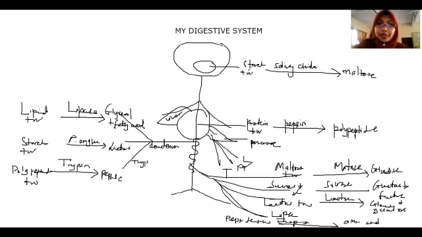In total, how many enzymes are there in our body? Very easy to see here. Number 1 is in the mouth, 1 in the stomach, so 2. Then 3 from the pancreas in the duodenum, so 3 plus 2 is 5, and there are 5 in our ileum. So the total number of enzymes here is 10. Please draw this statement and also all the equations, so it's easier for you to memorize.